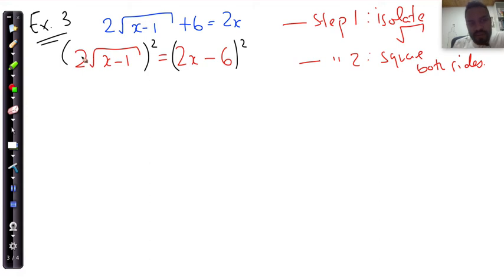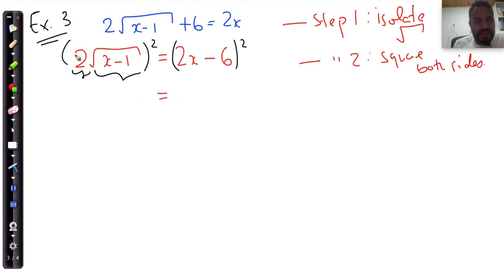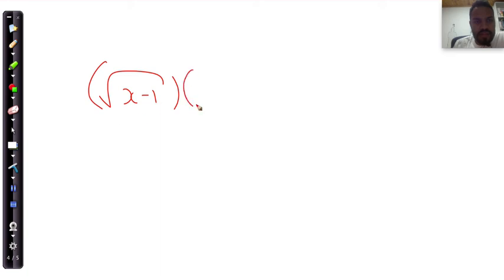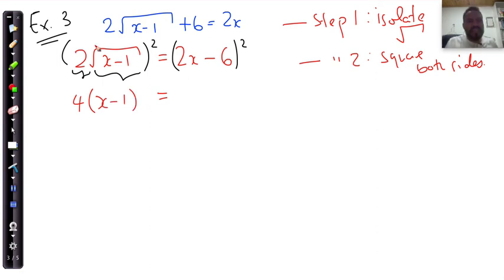And we've already seen how to deal with squaring something. We have the number, I've got a factor which is like my a, and I've got another factor. I've got to square each of them, right? So when I square that, 2 squared is 4, and root of x minus 1, when I square the root of x minus 1, that is just root x minus 1 times by the root of x minus 1, which simply just gives me x minus 1. So I'm going to open a bracket and say in that bracket I'm going to have x minus 1.